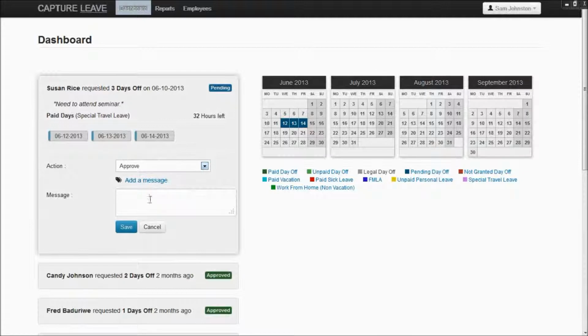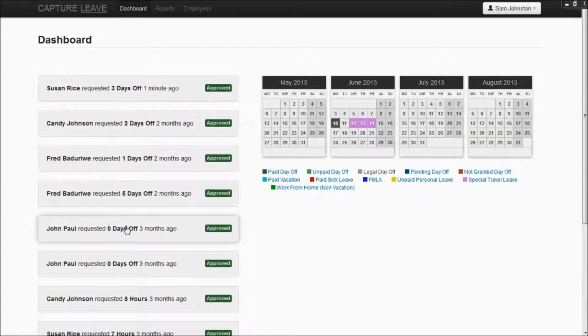Okay. So very, very easy. I'm going to go ahead and approve this. Click Save. And you don't have to do anything. The system will respond back to the user that says your leave has been processed, log in to see what the outcome is. But very easily, now I can tell from my dashboard as the admin, you see right over here is the special leave, travel leave that she's taken.